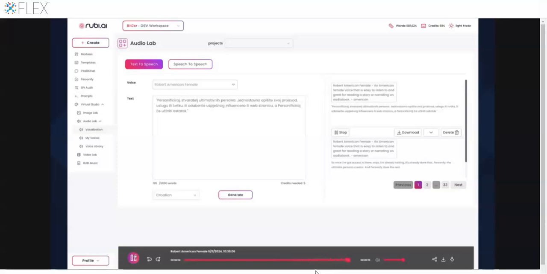And in speech to speech, by the way, whatever language you're speaking is the language that it's going to push in there. So if you're speaking in English, it's going to come back in English. You speak in Croatian, it's going to come back in Croatian. So these are the ways that you can utilize this. It's definitely important to understand that this opens up a whole new world for you.